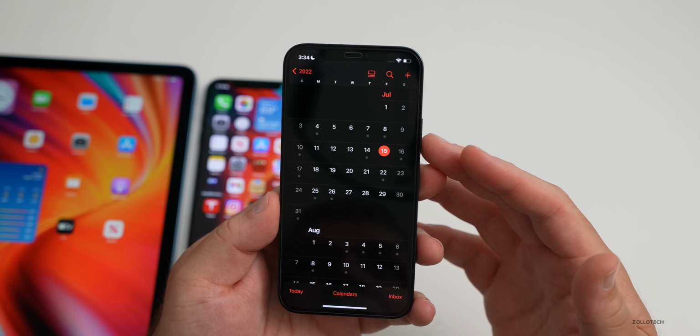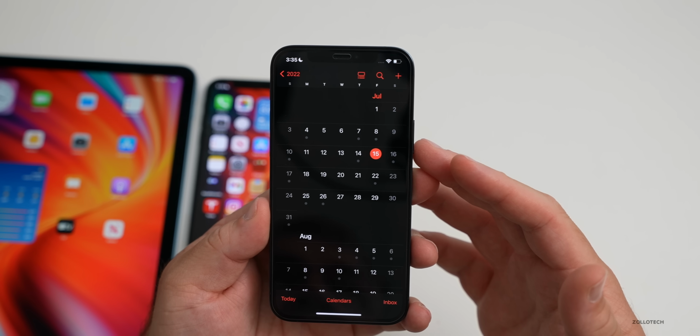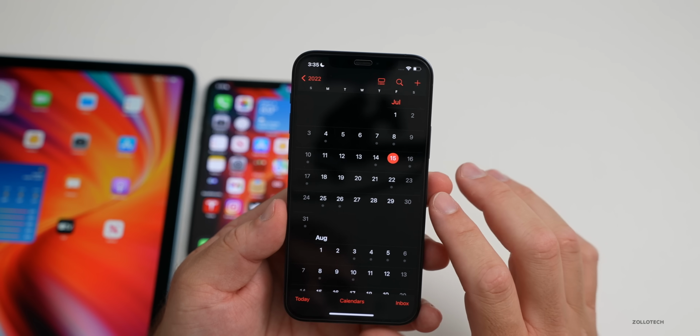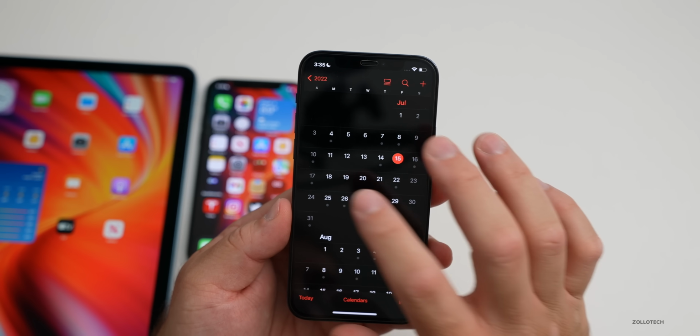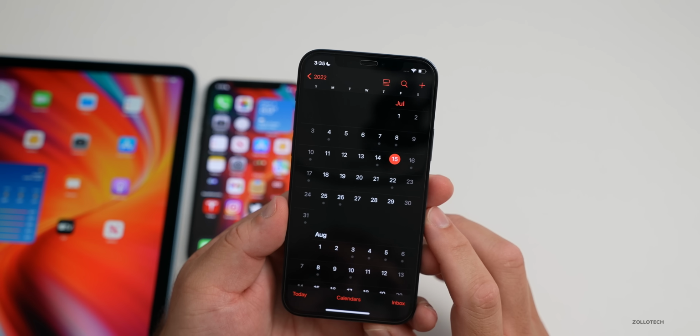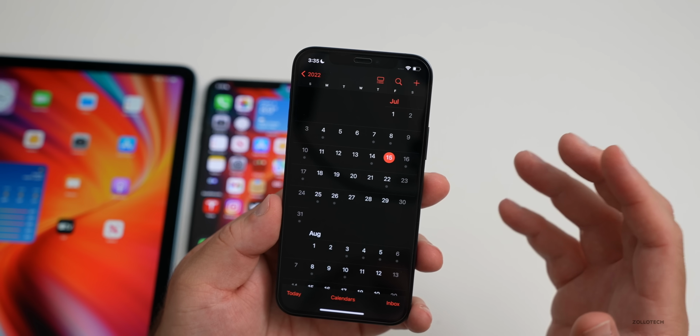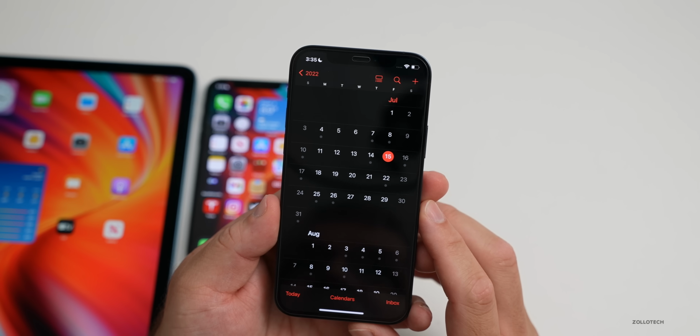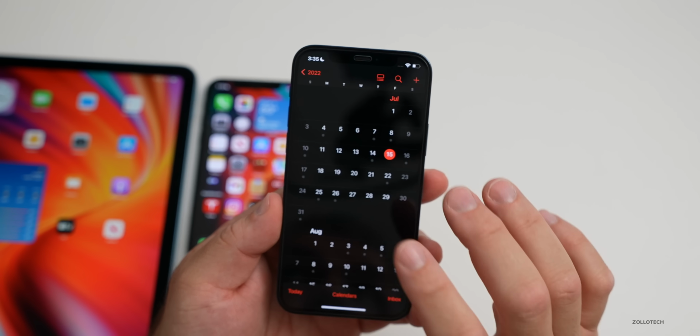Now, of course, we're still waiting for iOS 16 Beta 4 and iOS 16 Public Beta 2, which will be the same thing, and we could see those again next week as well. So we could see a public release of 15.6 on Monday, followed by maybe an iOS 16 Beta 4 or Public Beta 2 on Tuesday. We'll have to wait and see what Apple does, but it could be next week or the week after for Beta 4.